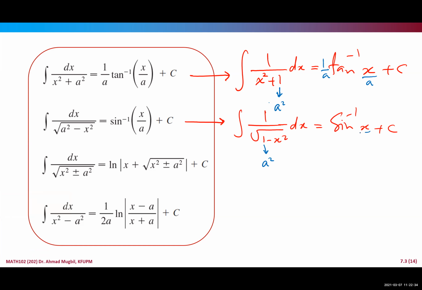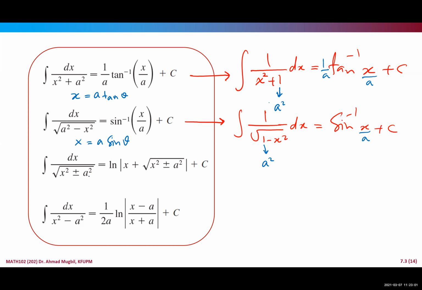Here you will have also x over a. Here you don't have 1 over a. It will be cancelled, look, by the substitution. Here, by the way, if you want to solve it, use a equals to tan theta. If you want to use the trigonometric substitutions, use x equals to tan theta. Here, use x equals to a sine theta. And you will get the same answer by the same way.